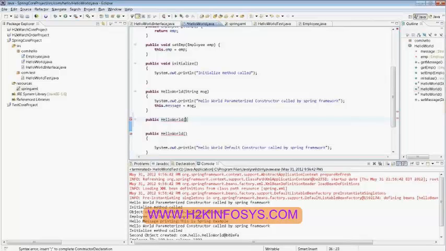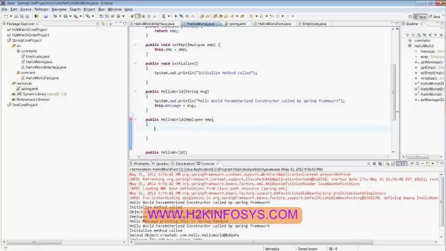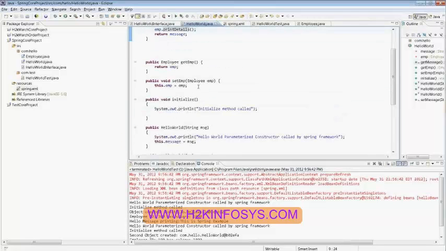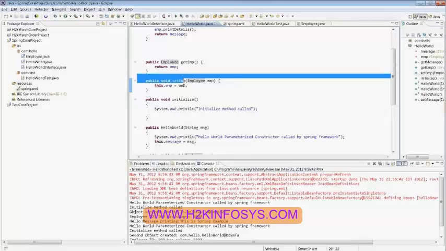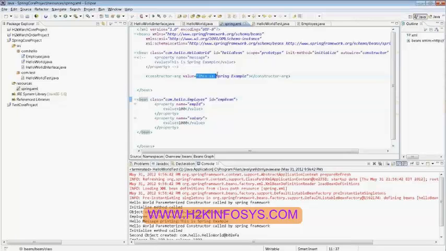Add one more constructor which accepts our employee object. See, this time I don't want to call the set employee method to set the property, and I don't want to use the constructor reference also to inject the property. Let us remove this one as well.